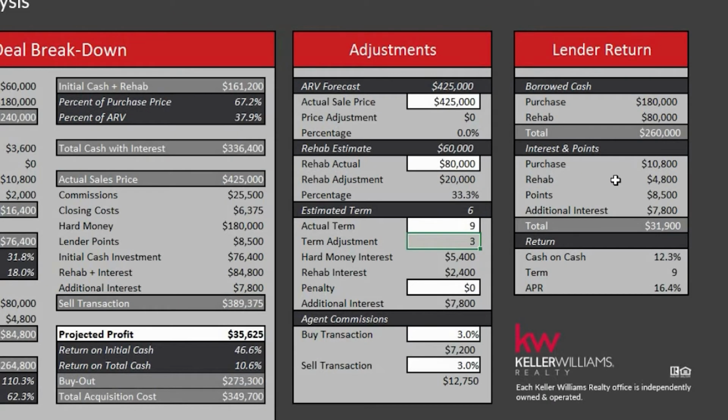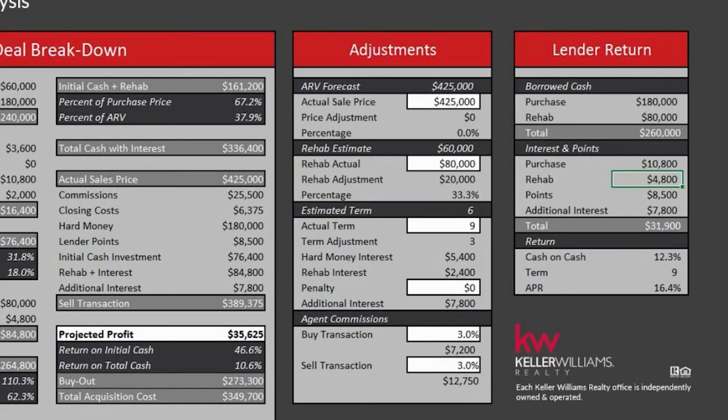This column here is something I put together for lenders to evaluate. In this case, somebody wanting to be a private lender, effectively not actively involved in the rehab, they're just loaning you the money. They wanted to finance both pieces, the actual purchase of the house and then the rehab itself. They'd be looking at financing or loaning you $260,000. They would wind up making a little shy of $11,000 in interest on the purchase. On the rehab, they're going to earn about $5,000.